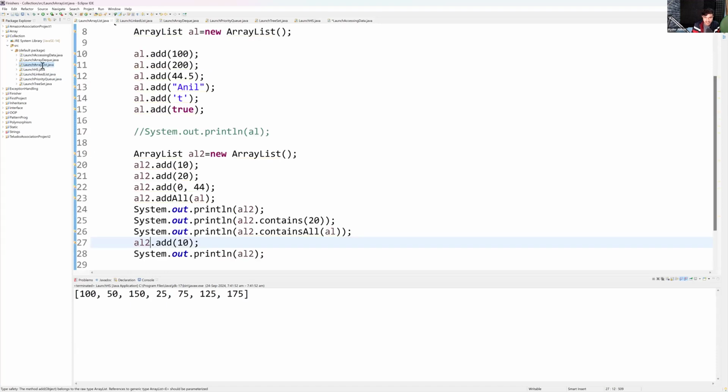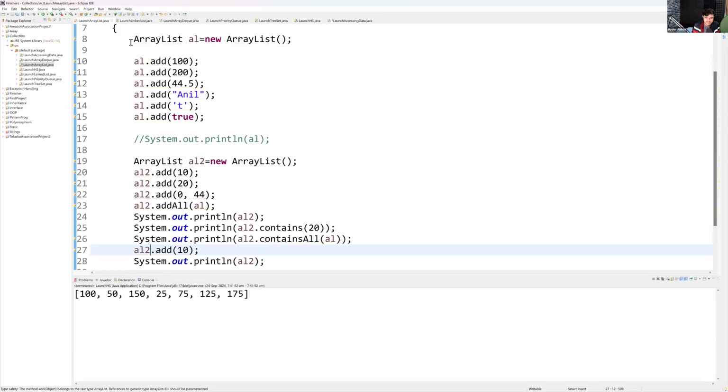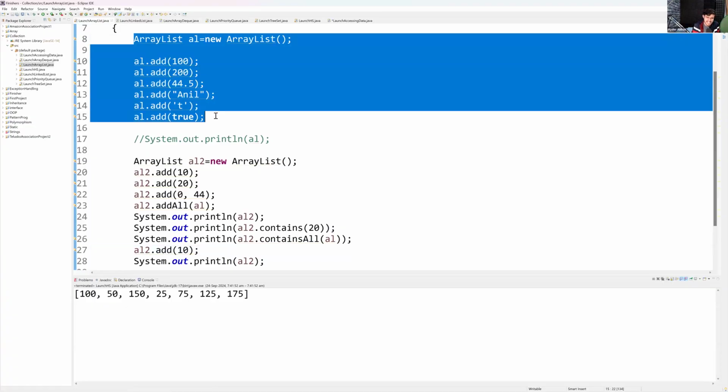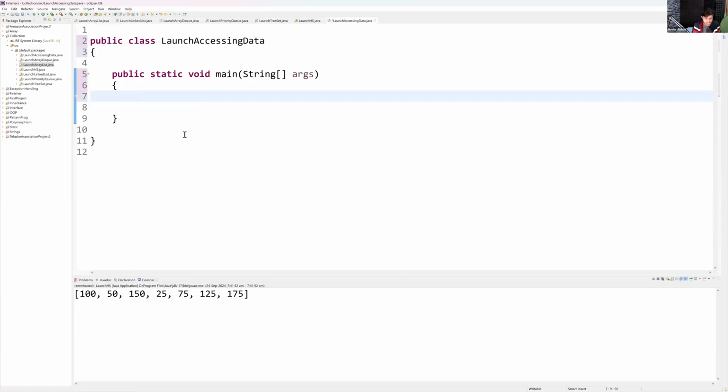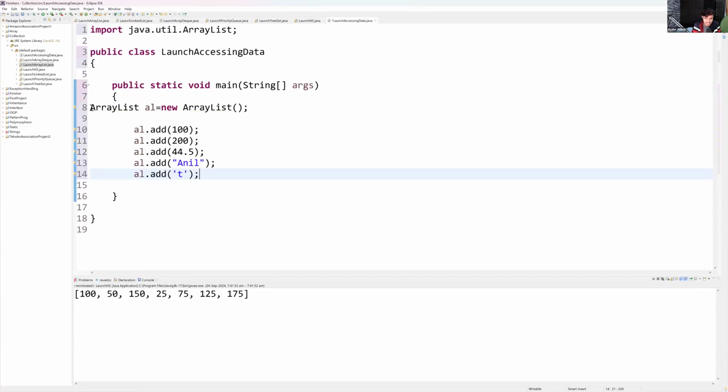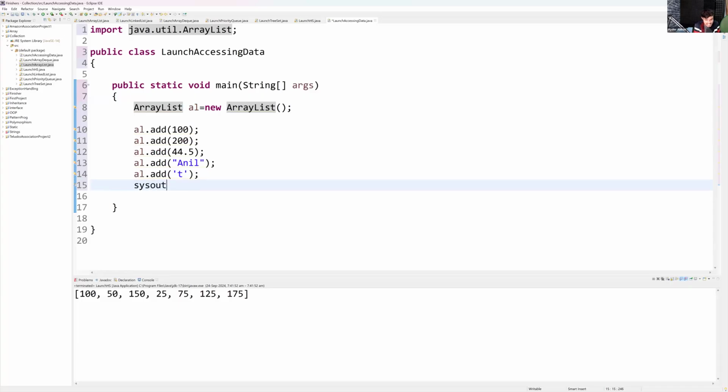Guys, I'll go back here and I'll create some collection. Collection could be anything, any collection in that matter. I will add to it. Wonderful. Guys, I want to access. Right now, this is not accessing. I'm just printing what is there in my collection on the console. If you want to access, we have to use some methods.